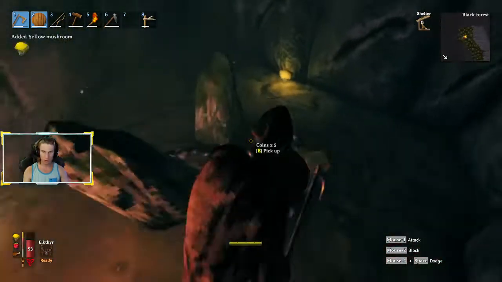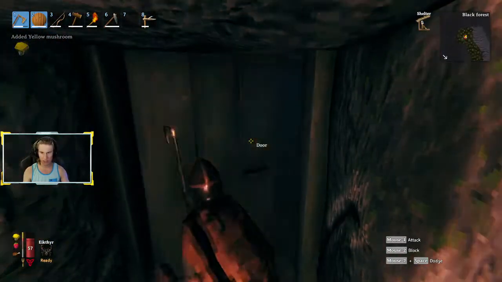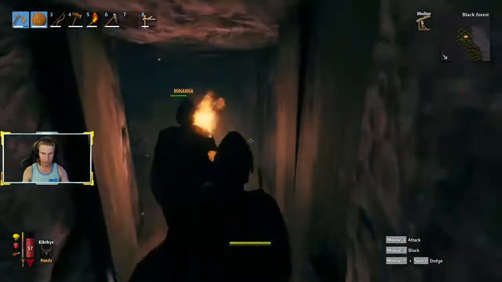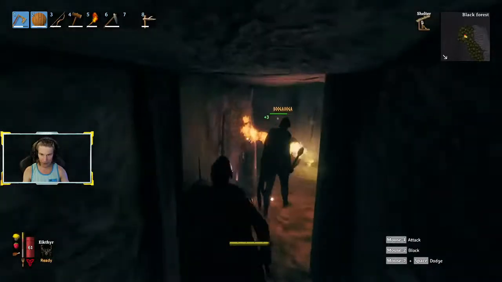I realize with the spear that I can, I think, hit twice and then dodge, and hit twice and dodge. Oh, it's just spear, like faster attacking. Nice. Alright, I guess we gotta go left now. There's another door right here. Yeah, straight.